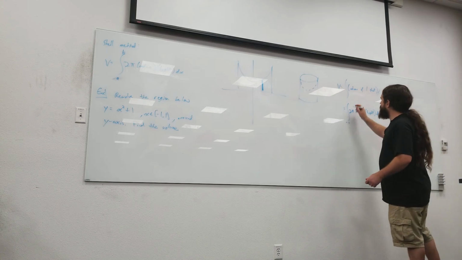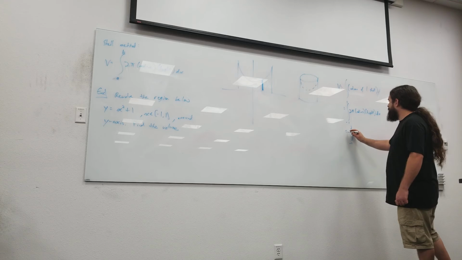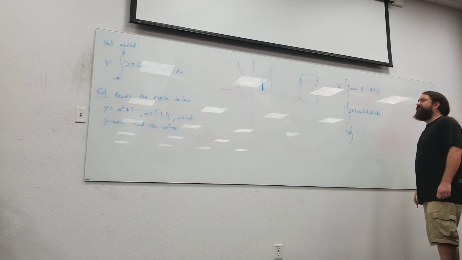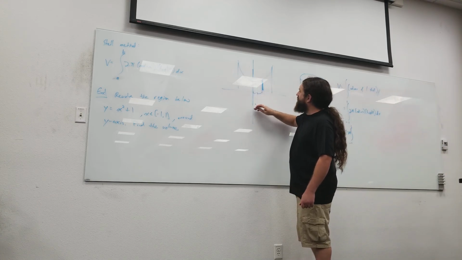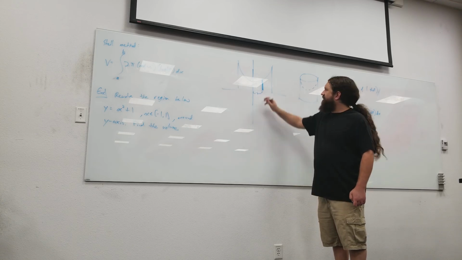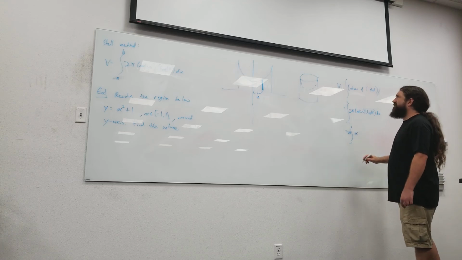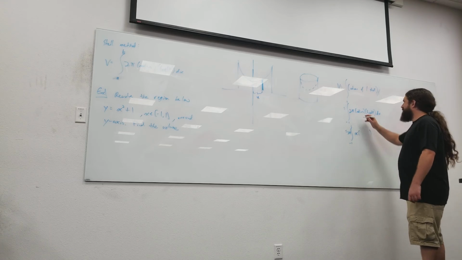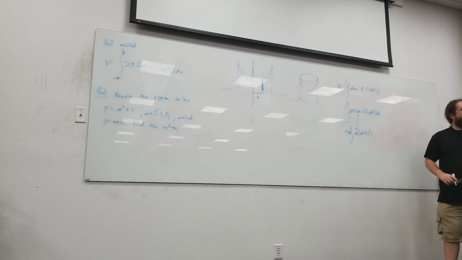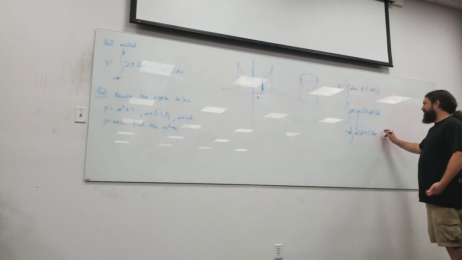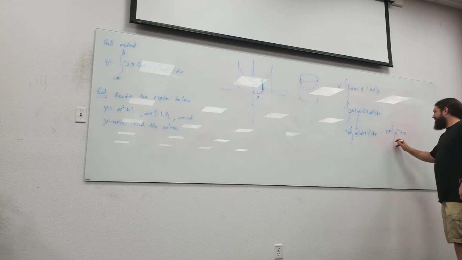So what I've got is the integral from -1 to 1 of 2 pi, what's my radius? Well, it's the distance from the axis to the rectangle, right? Do you see where it's just your x coordinate? So I've got x, and then my height is going to be f of x, which was x squared plus 1. So I've got 2 pi times the radius times the height, dx. And again, it's a fairly easy integral. Now this is 2 pi times the integral of x cubed plus x from -1 to 1.